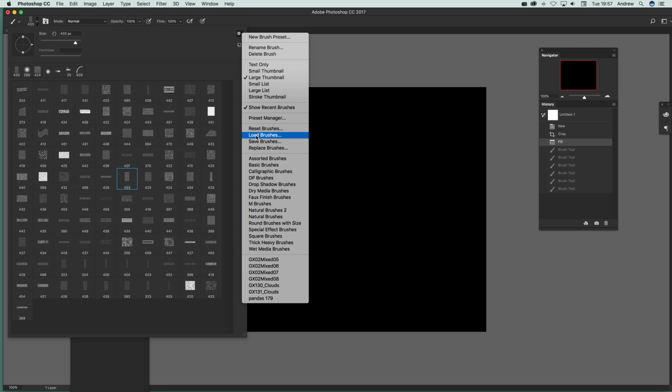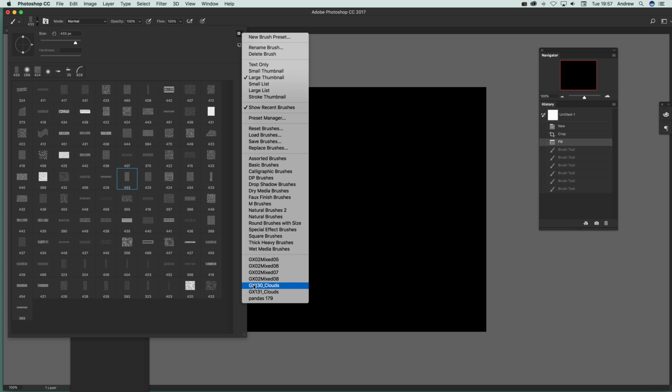Now, if you use load brushes, they will be added to the existing set of brushes. That's okay. You can add more and more, maybe 5, 10, 100, 200, 300 brushes. Obviously, the more you load, potentially the more resources are taken up. Anyway, personally, I always go for replace brushes. Now, if you add the brushes to the preset brushes folder, you'll see them here, so you can quickly select them.